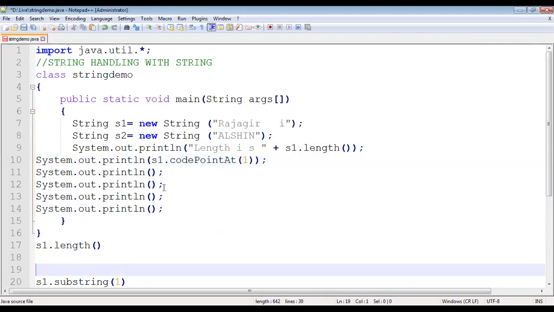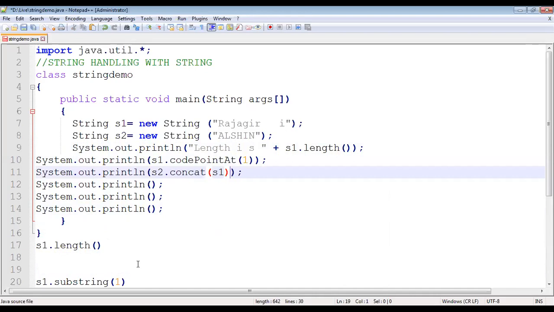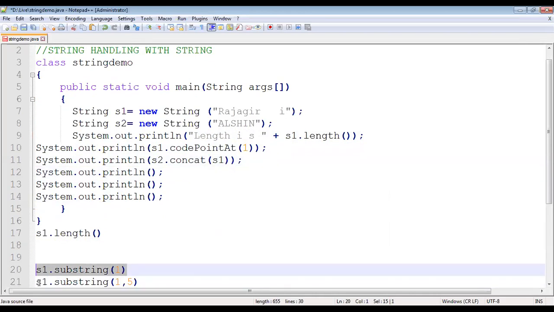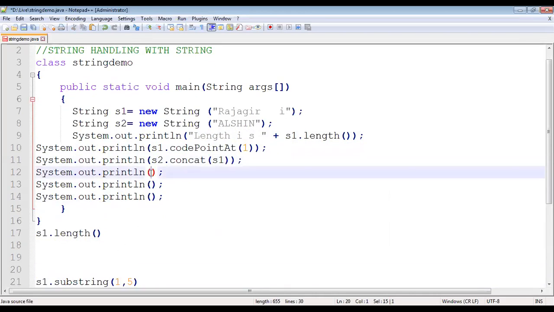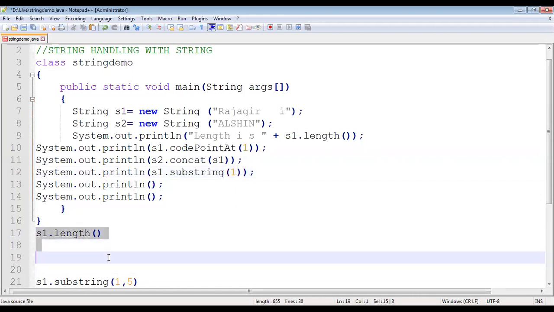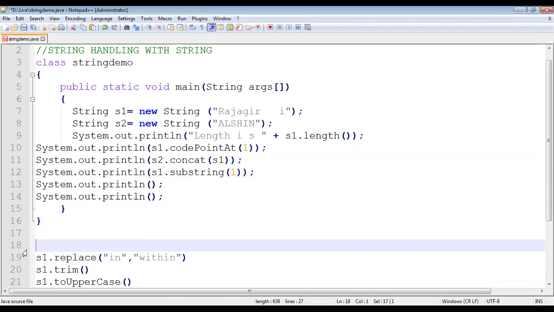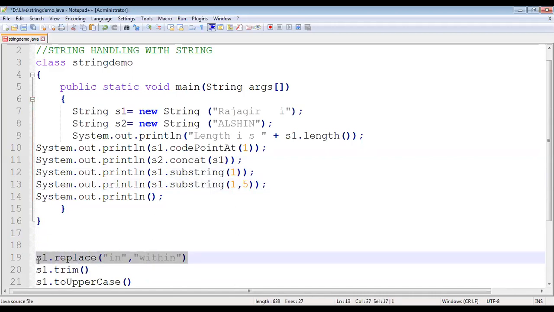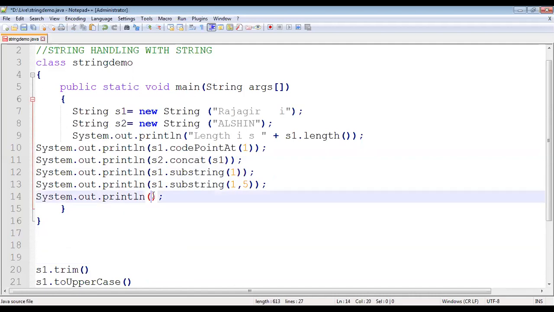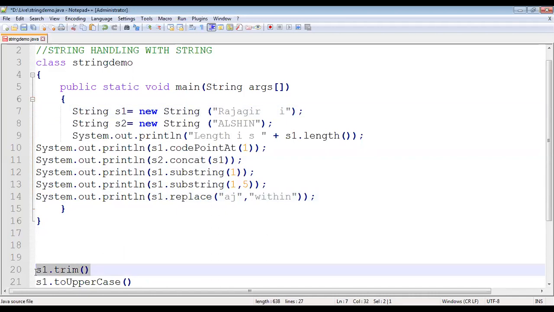This is for concatenation. This is to find the substring, the substring from 1 to 5. This is to replace something in s1. I do not have IN, so I'll replace AJ with within.